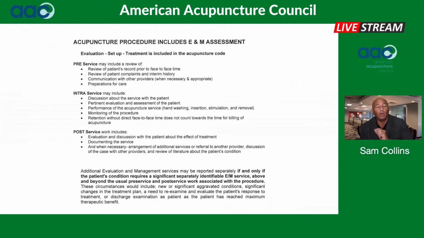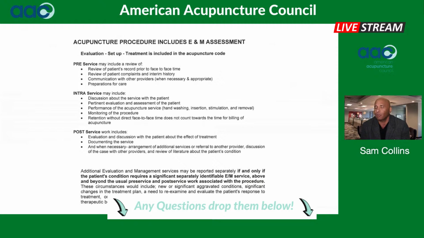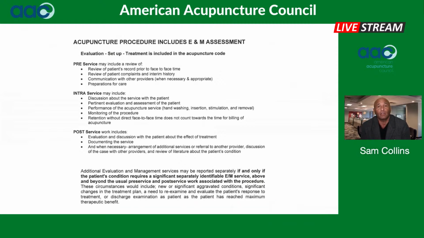So here is the number one reason most acupuncturists are denied for exams. You forgot to tell them this exam is above and beyond what I normally do as part of the visit, it's a true examination, and we have to put modifier 25. So if you've been denied for an exam and you're not familiar with 25, that's probably the number one reason. That modifier is necessary to indicate to the carrier that this examination was separate and distinct and therefore payable. No modifier, no money. Now, why is that?